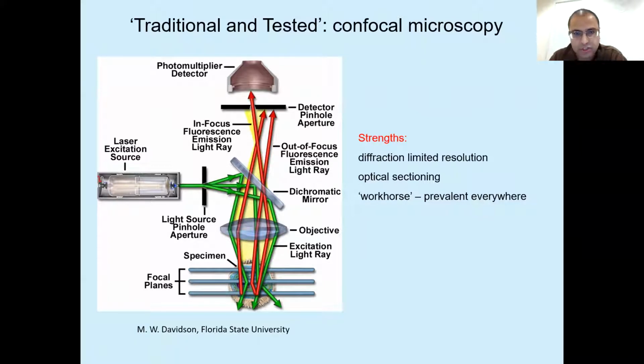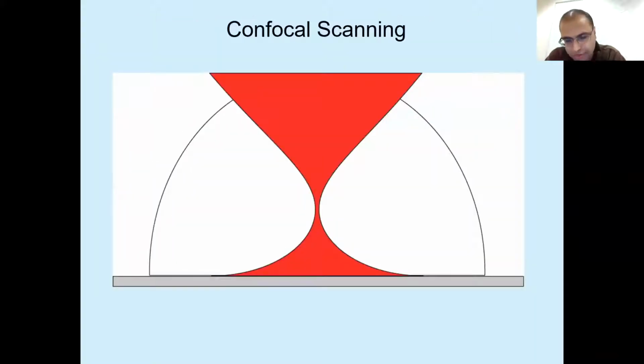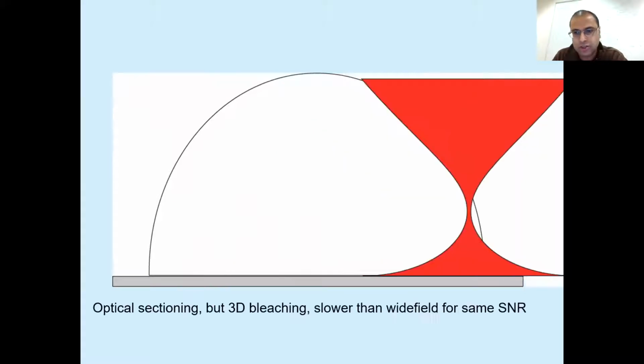It's instructive to contrast the confocal microscope to the widefield microscope, right? In a confocal microscope, you come in with this hourglass cone of illumination, and the pinhole picks out the region right at the focus. To build up an image or a volume, you would scan this illumination through the sample, right? Both left and right and up and down and into and out of the page, the slide in this example. And so again, the strength of the confocal microscope is that you get optical sectioning. One of the disadvantages, you get 3D bleaching like a widefield microscope.